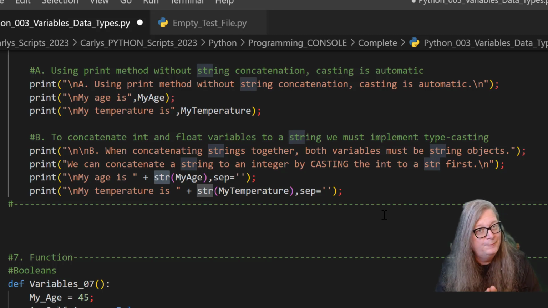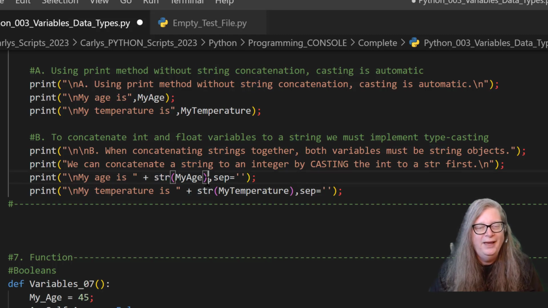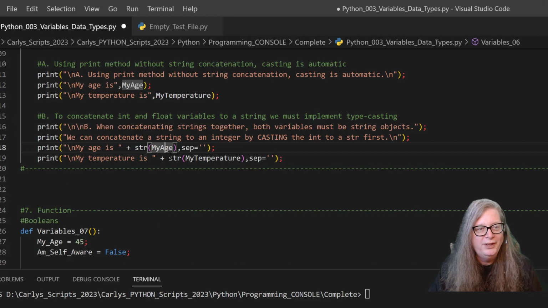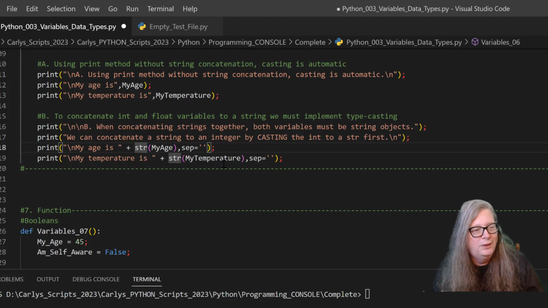Because data types are important. So it's not a string, it's an integer. And if I'm going to concatenate it with the overloaded addition operator here, I have to first convert the data type to a compatible data type, which has to be a string. So I pass it into the string function here, the string method, and in the parentheses, my age, that's my integer up here, it will get converted to a string. And then I can concatenate it. And that would be just the same as in double quotes if I put 53 and it were a string literal instead of a whole number integer.